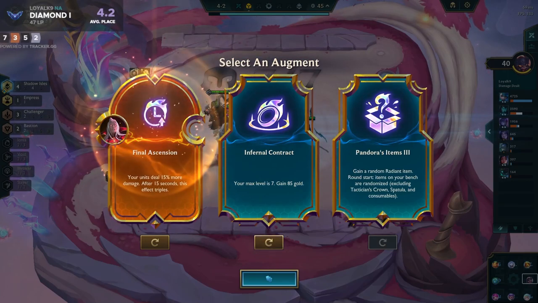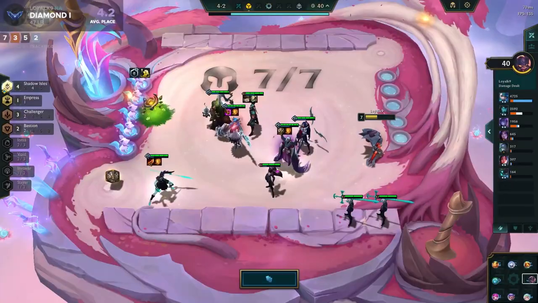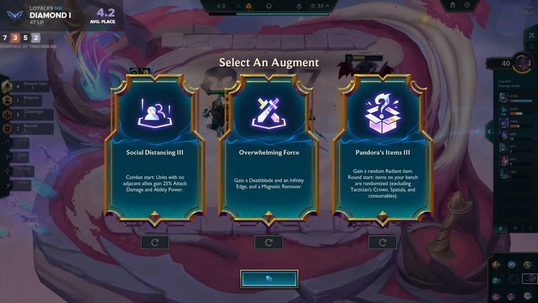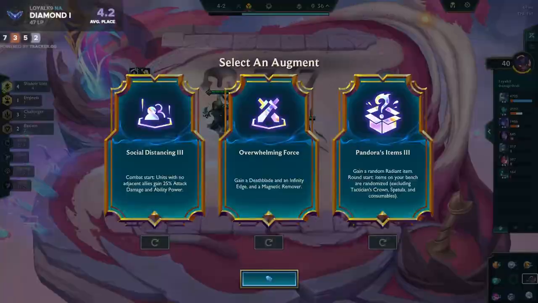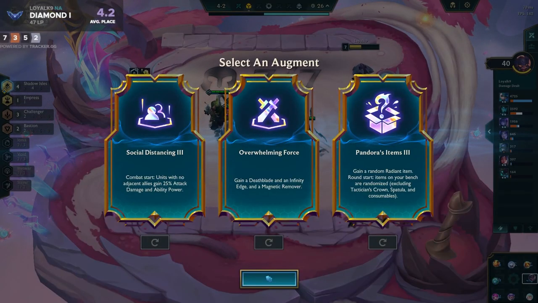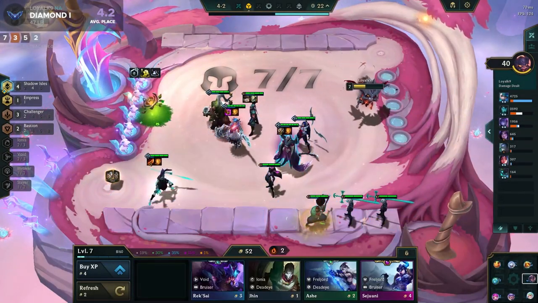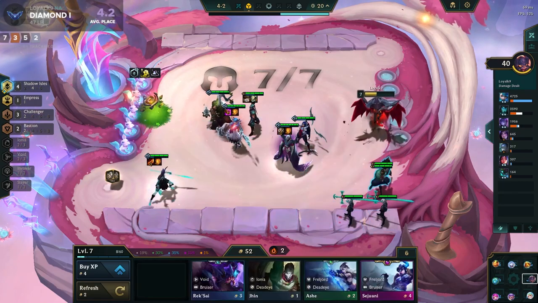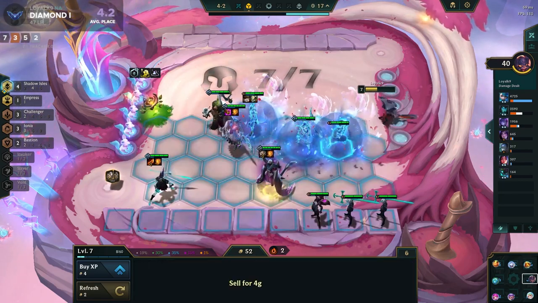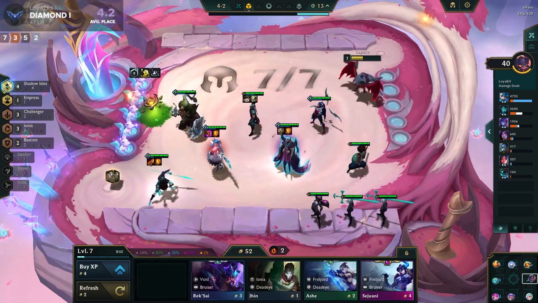It's not Bastion. It's not Inferno Contract. It's not that. And it's not this. It might just be social distancing. Like, what else can I get, honestly? Yeah, it looks like social distancing. I don't see any other way out. Oh, at least I got a Yasuo. No complaints. Alright, Ionia. I have to do social distancing, hold up. Okay.